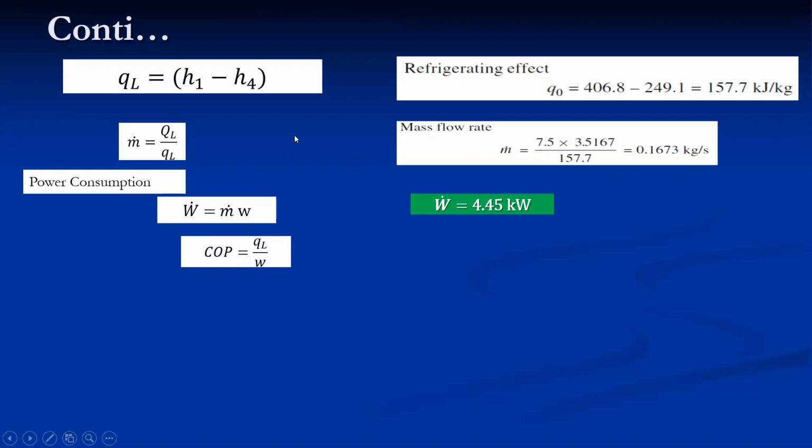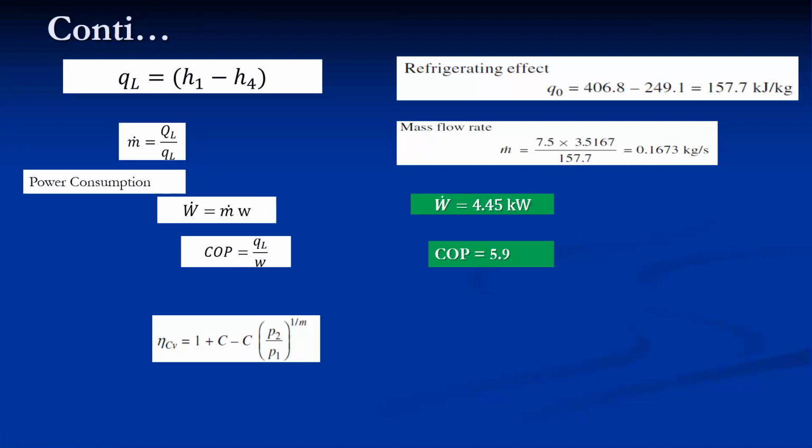Then the COP we can calculate again by using specific quantities. Generally the COP values we can calculate with the help of cooling capacity; both expressions are fine. The specific quantities we have taken here for COP, you can take actual quantities also, meaning the rate quantities. That is cooling capacity QL divided by work input W dot. That way also is correct, because m dot gets cancelled. So QL divided by small w, where small w is 26.6. So the COP is around 5.9. This is theoretical, so both values are known to us.